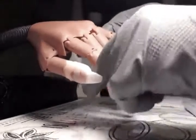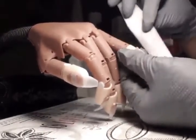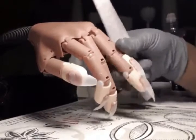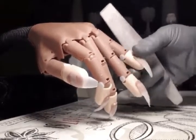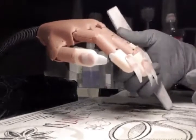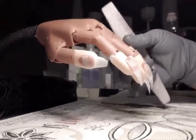As I was filing them, I keep the fingers down like I would a client, and then what I do is I just file. I hold the top and I file. I don't do anything extra other than, like with a client, I will hold the top of the finger. That's how I would do it as a beginner. But I just want to let you know, I don't know if other people got defective ones, that may be the case, but this hand for me works wonderful.